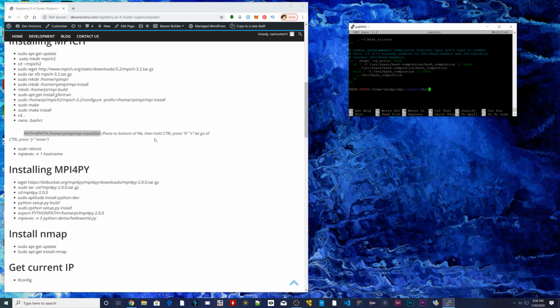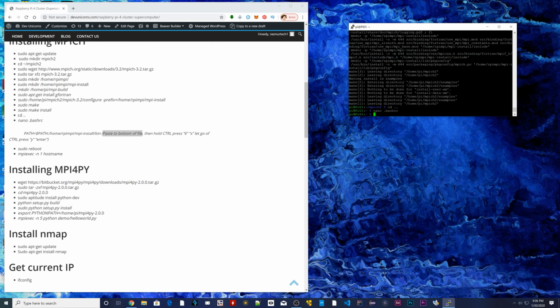So now we're going to copy this instruction here. We're going to hold control, all right? Hold the control, press 6 and X together, 6X together. So on the terminal, we're going to hold control, press 6X together, then Y for yes, and enter. All right, so that's it. We just edited that file and added this line of code at the bottom of it.